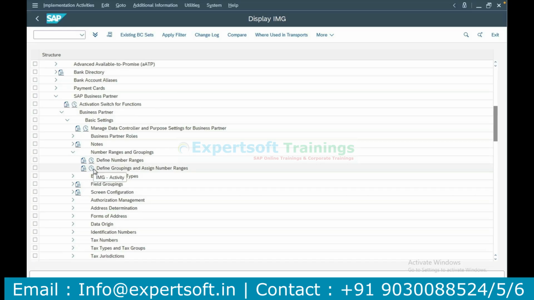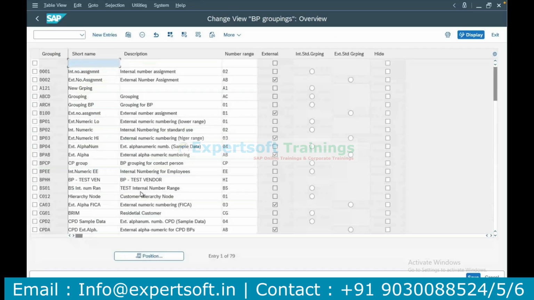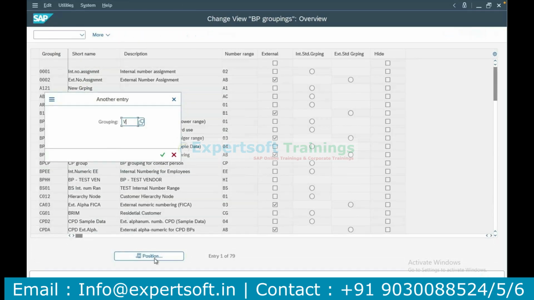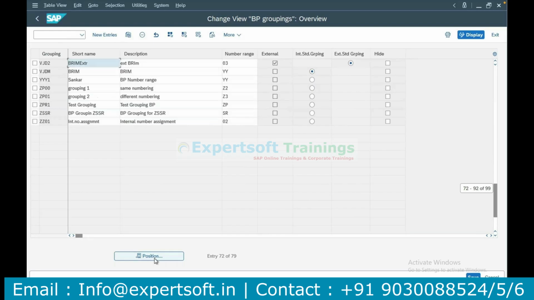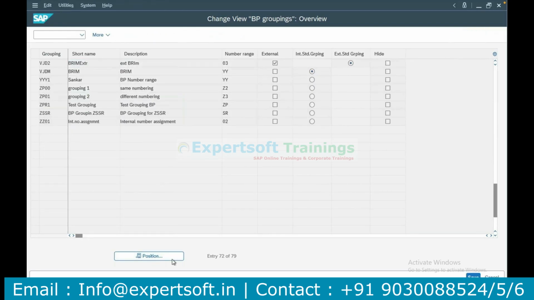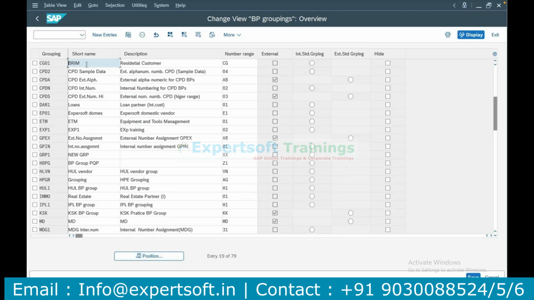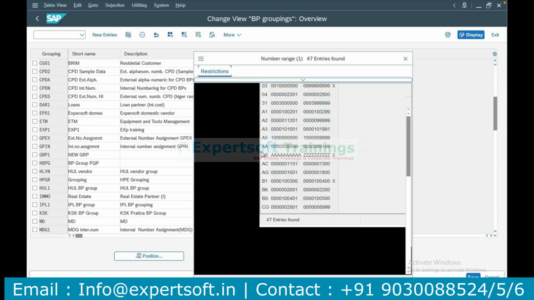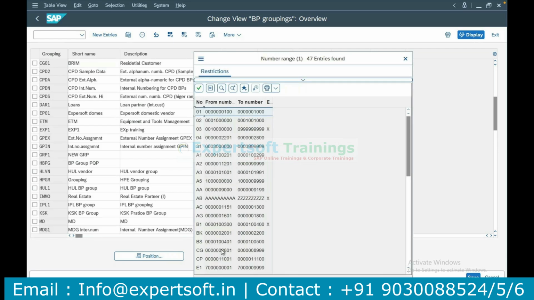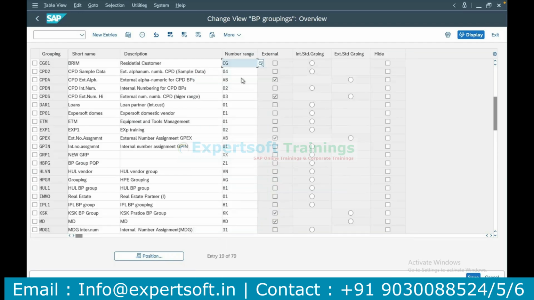So in the groupings we have defined, let me search CG01. Go to position and search for this CG01. Yeah, this one. Look, my short name is Brim. And CG is my number range, which we have defined. CG is my 2801 to 8999. Okay, that's right. Let me go back here and I will create with /nBP.